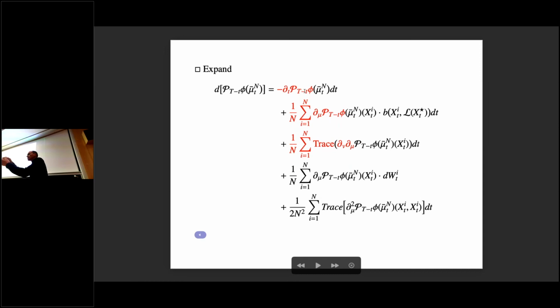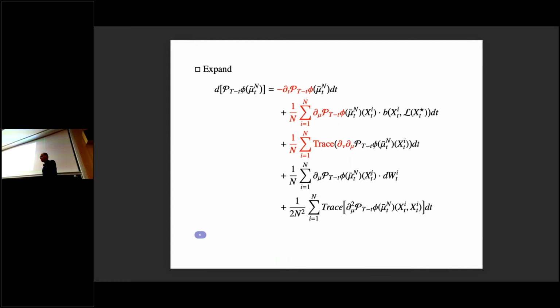And then you have the action of the first order terms acting on the drift. Here, these are the second order terms. I think that those ones are coming from the shape of the second order derivatives on the space of probability measures that you re-express in terms of Euclidean derivatives. So this one and the last one, really, they come from the shape of the second order derivatives of a function that is projected on the Euclidean space. And this one, the fourth term, is the stochastic integral in your Itô's formula.